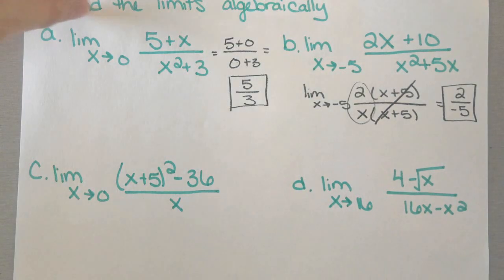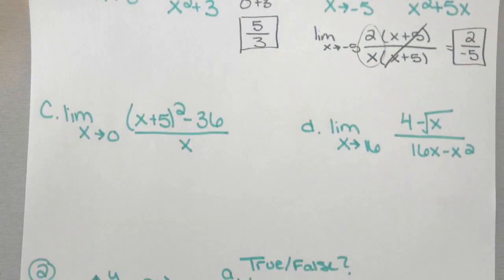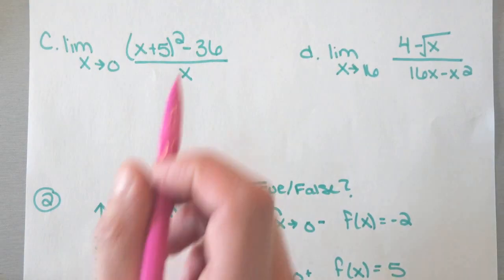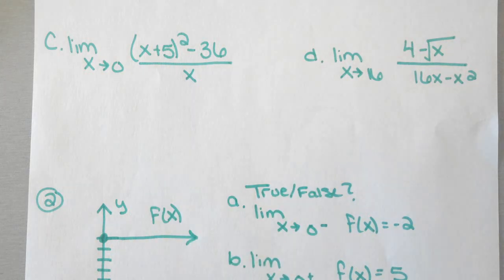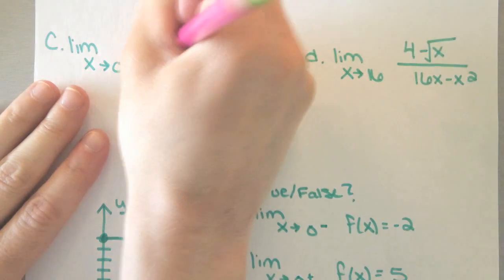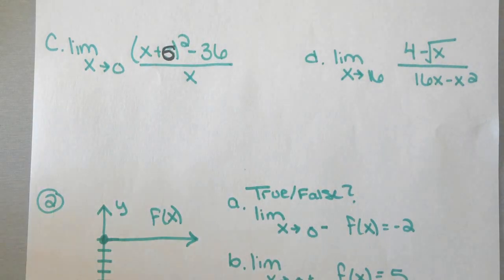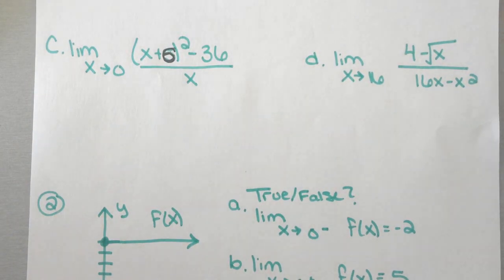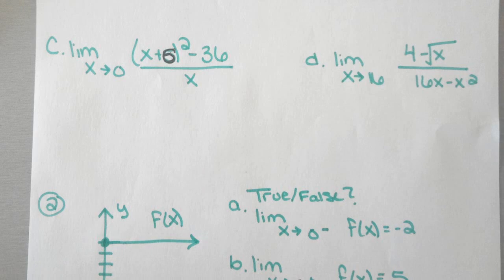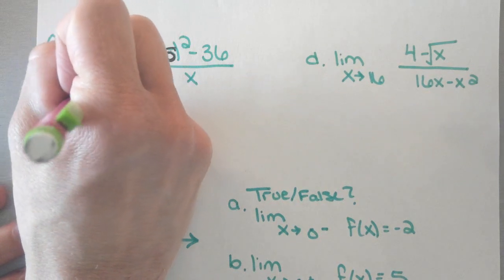All right, part C. I actually started factoring this last hour, and they didn't love that. Do you see how it's kind of a nice little difference of 2 squares? Oh, I forgot to tell you that I changed it. Did you do it this way? You did it this way, because of course you did. Okay, make this a 6. And it's going to make this problem. So sorry. Will that change my whole limit? Yes, that should change it. It does make it so much easier. Okay, I'm so sorry. I'm going to avoid eye contact. Okay, let's pretend that didn't happen. Okay, so let's pretend that I remembered to tell you.